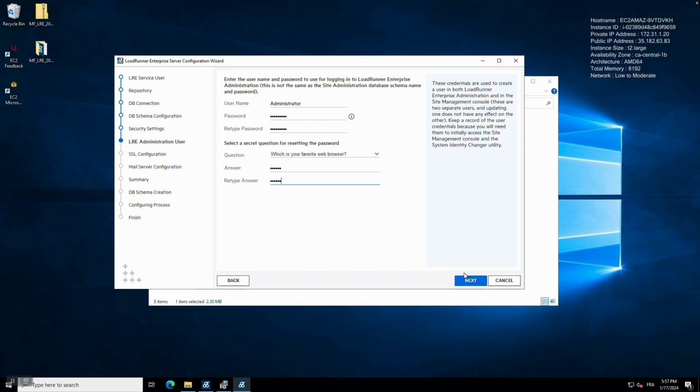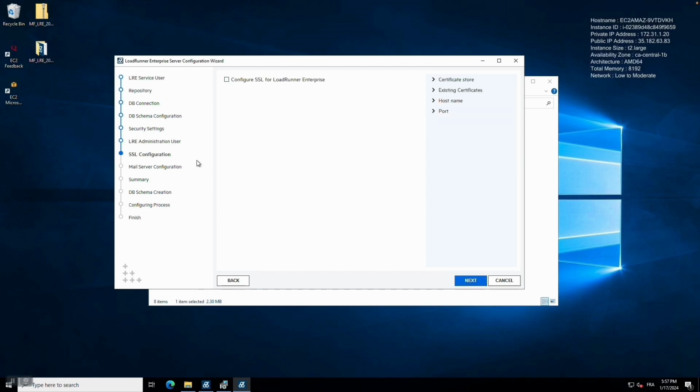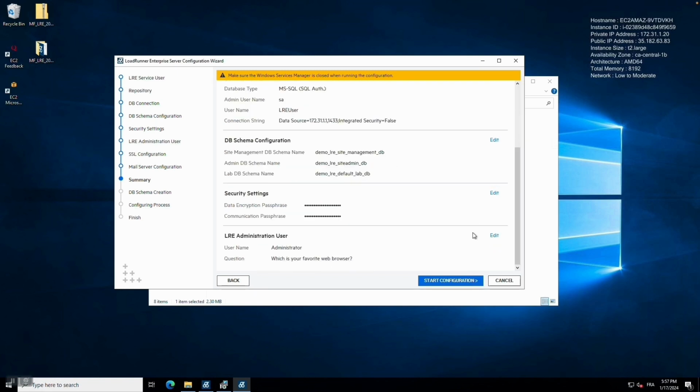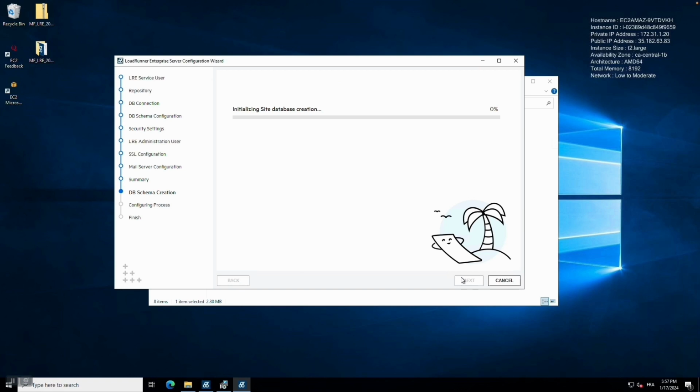The thing is, when you're doing the initial installation of this tool, it can be a kind of daunting experience, you could say. And sometimes when people are a bit nervous to make sure everything works, any kind of error that you can avoid is going to alleviate stress a lot. So like I said, foregoing SSL configuration, we're also going to be foregoing mail server configuration. All of that, we're going to go past it. And now we're going to see a summary of everything that we've entered. We could go back and edit just in case. And now we click next and we start the installation process.